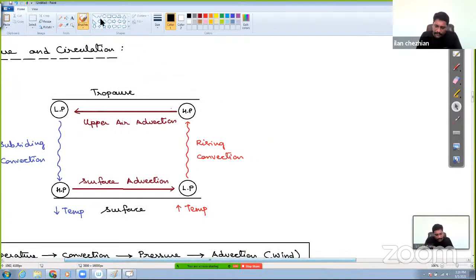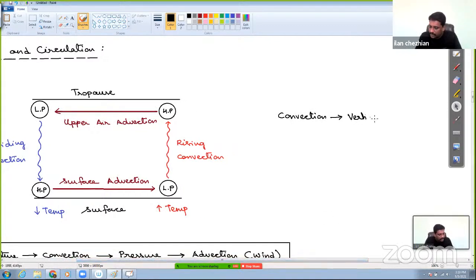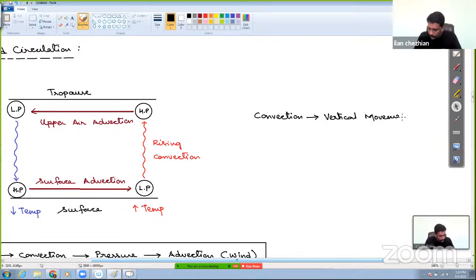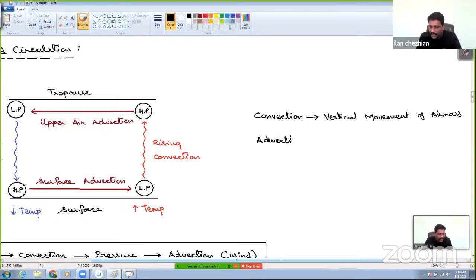And my dear friend, make it very simple. You ask me what is convection here. Whatever is the meaning in physics, I'm not bothered about it. Here, convection means vertical movement of air mass. Then what is advection? Advection is a technical term. It is nothing but wind, the horizontal movement of an air mass. So it is not to be seen too technically. We will put it in layman's terms. So what is convection and advection, my friends?